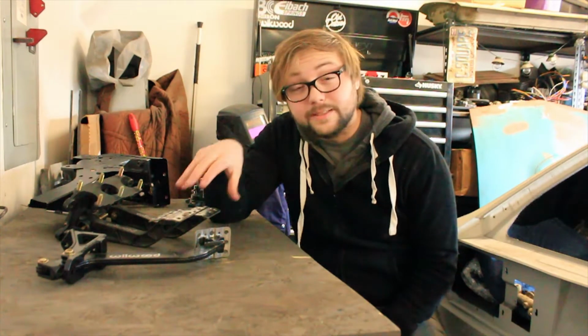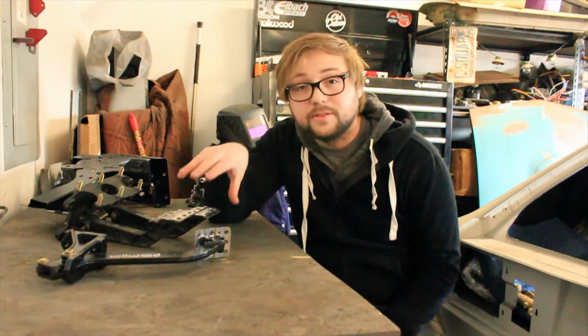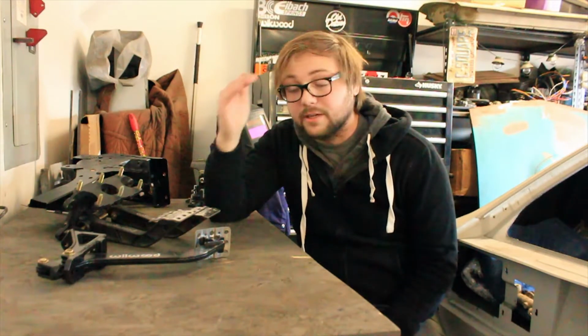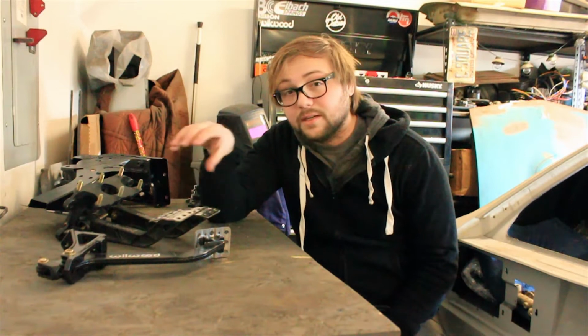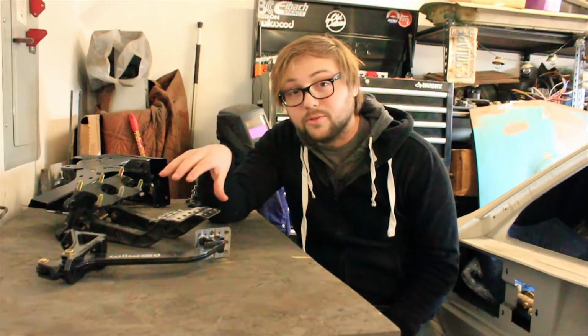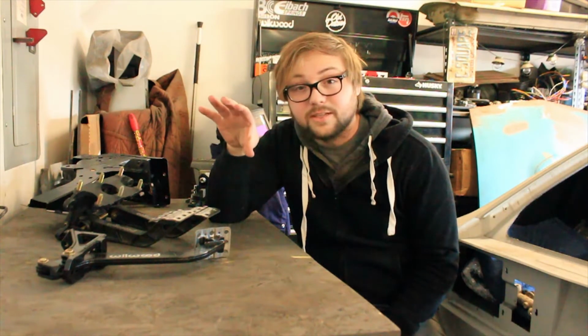Happy with the overall orientation and spacing of where the pedals ended up. They hang perfectly, they're the right depth from the firewall, they're easy to reach, really everything I can ask for. Now, I also decided I wanted to do the throttle pedal also from the pedal box. Now, this meant doing a sort of arm extension out of the side.